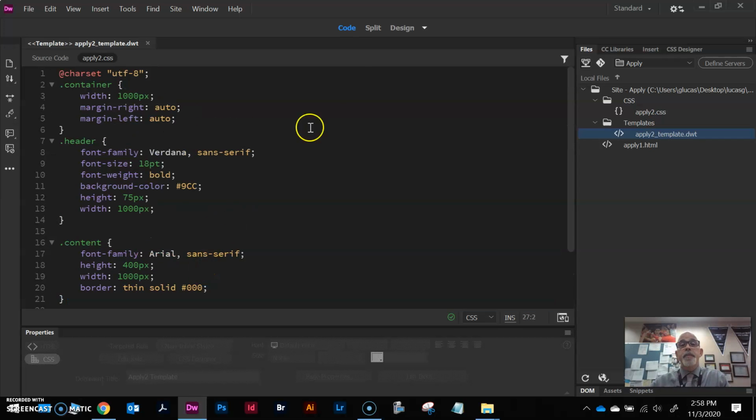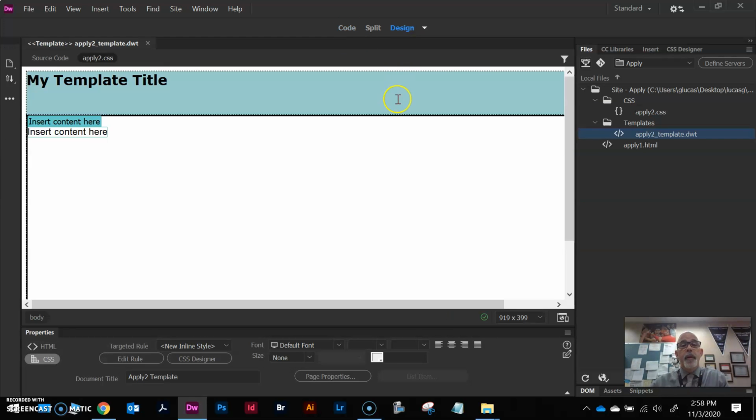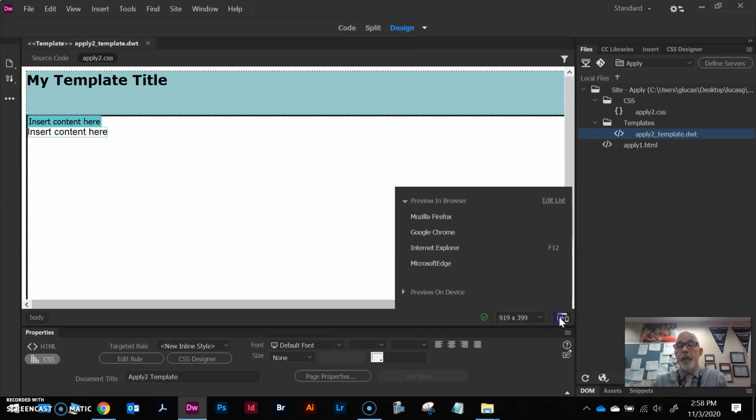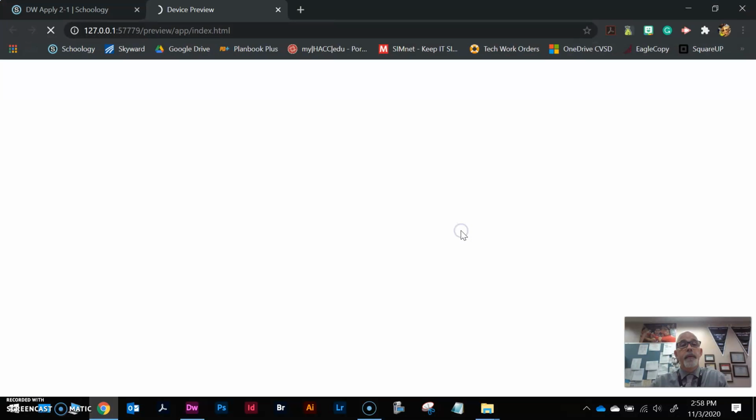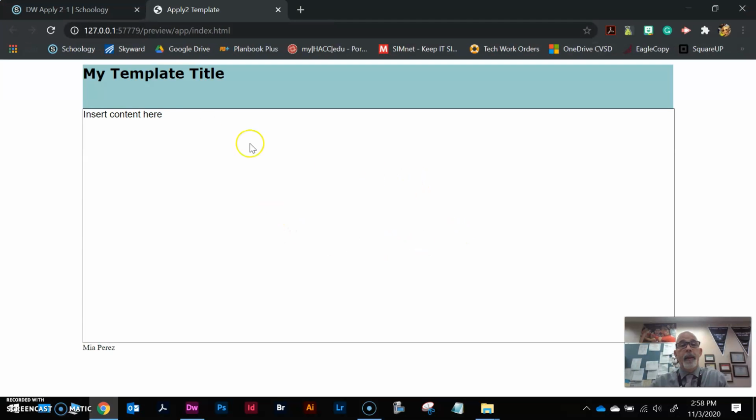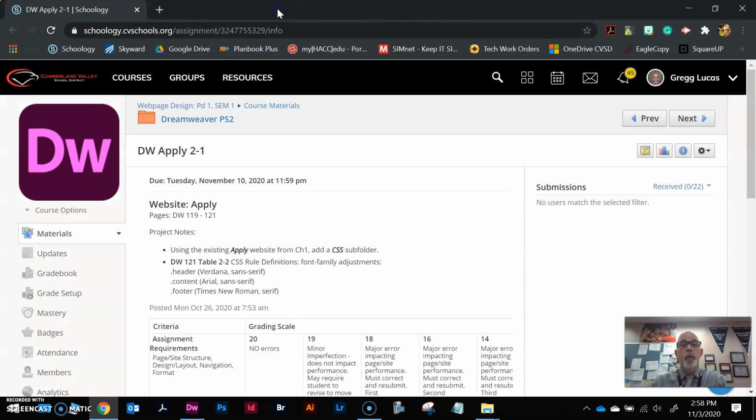When you're done with this, you're going to have to preview in browser so I can see what it looks like. Again, it should be like this. You can't type anywhere except for the actual content. When we go back into Dreamweaver and make a page, you won't be able to type anything here in the preview, but that's what the preview is going to look like. It should float in the middle. The container does that, so make sure your divs are inside one another.